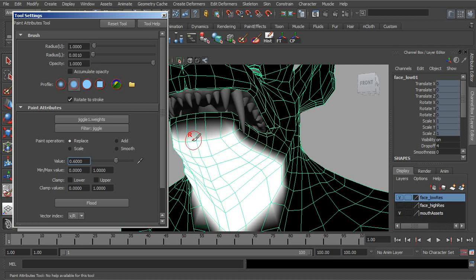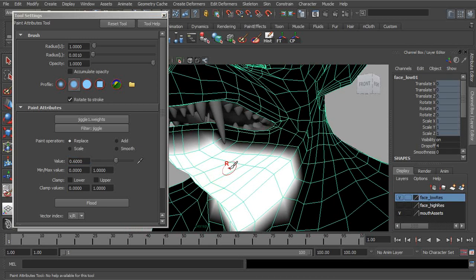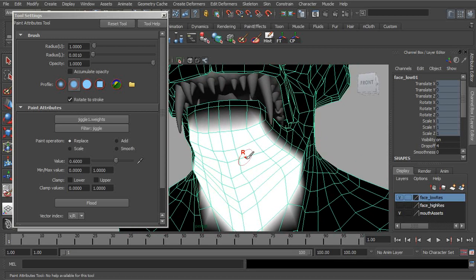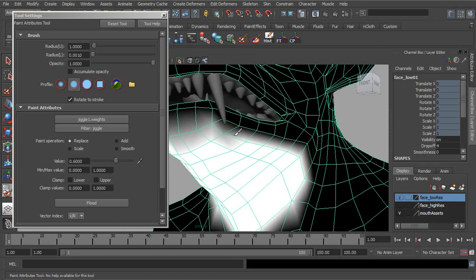Now we could start to paint on this outer section that's being controlled by the jiggle. And my mentality behind this is, well, the skin that should not be controlled as much, well, that should receive lesser weight naturally. And then as we start to get closer to the looser skin, well, we'll want that section to be fully controlled by the jiggle. So we'll start with 0.6 and we'll just go ahead and paint 1/2. That way we can compare and contrast the two sides.